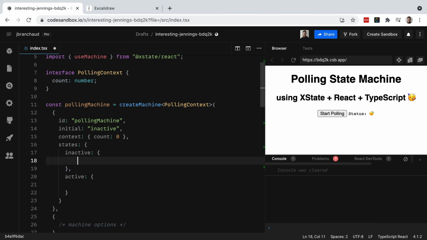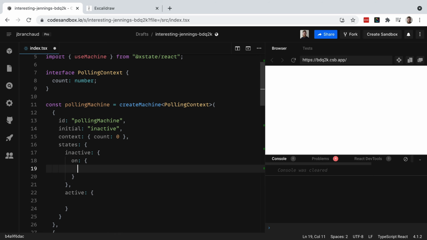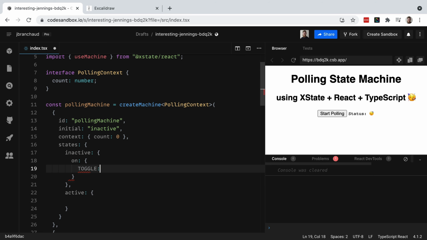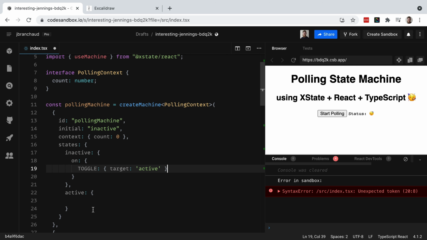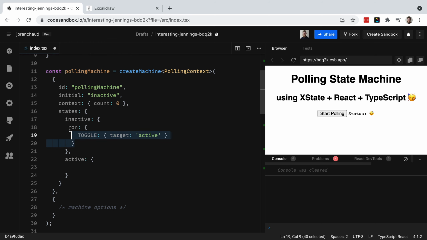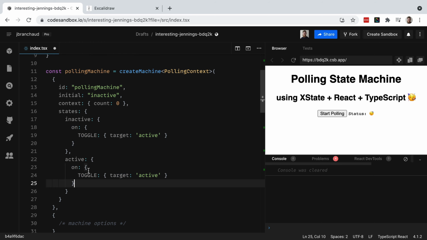And so how is it that we get from inactive to active? Well, we're going to have some sort of thing that triggers it, and I guess we'll just call it a toggle event. And that's just going to have a target of active, and that'll send us over here. And I think similarly, I don't know if we're going to use this here, but I suppose you could toggle back to the inactive state.